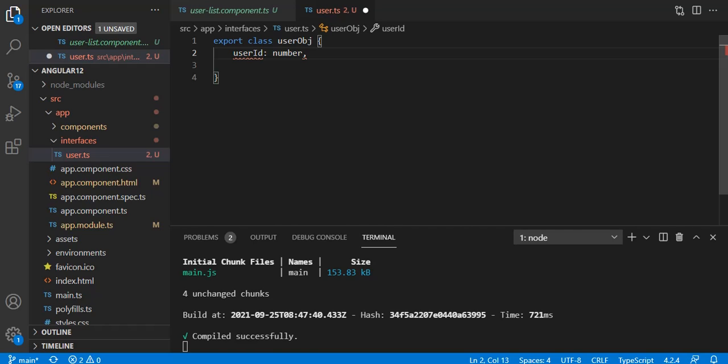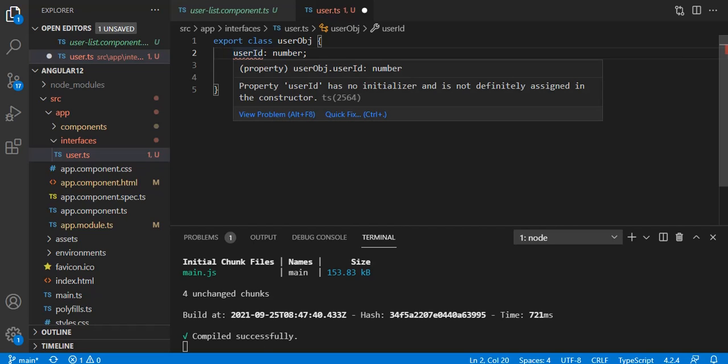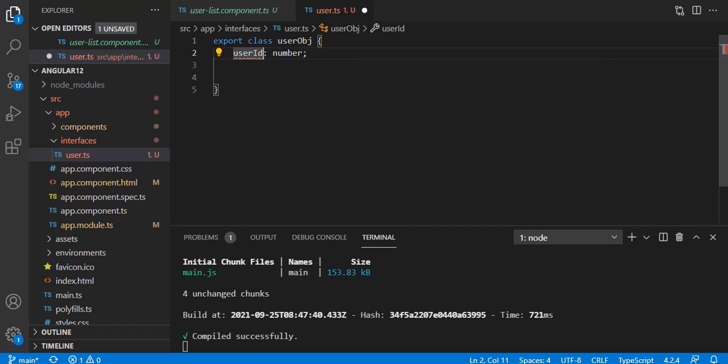What is this error? User id is not initialized. Let's make it optional so that it won't throw an error. Then username, its data type will be string. Let me copy paste to save time.